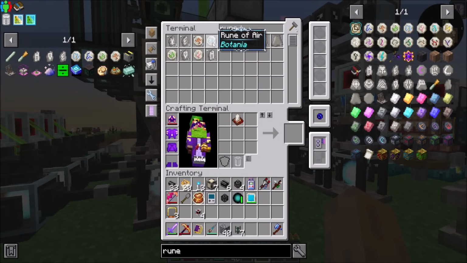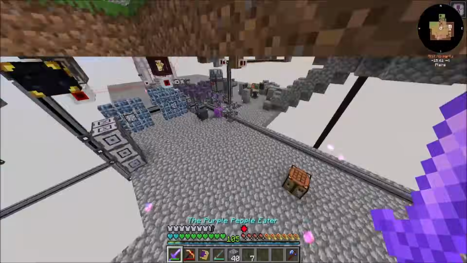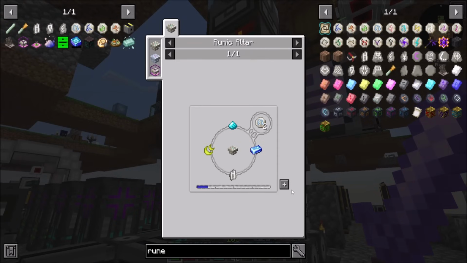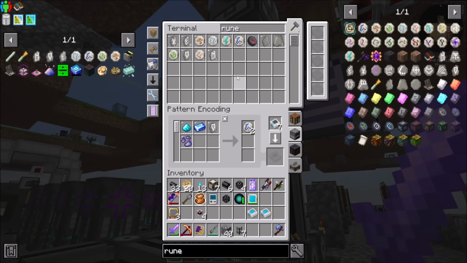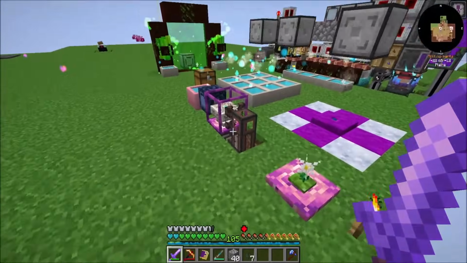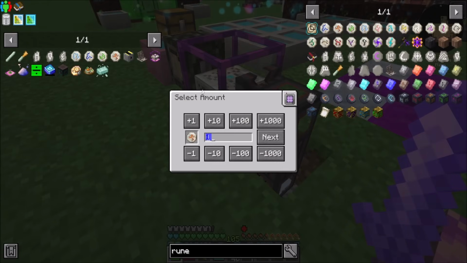So let's actually program a couple more runes, right? Because we don't know how to make all the runes, but I want to know how to make rune of air, which everything is craftable now. I want to make rune of water, which everything is craftable now. And I want to make rune of earth, which everything is craftable now. Awesome. And that can all live here. And we should be able to request all of them, right?